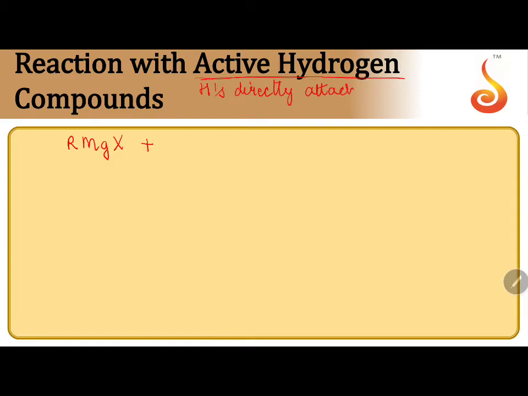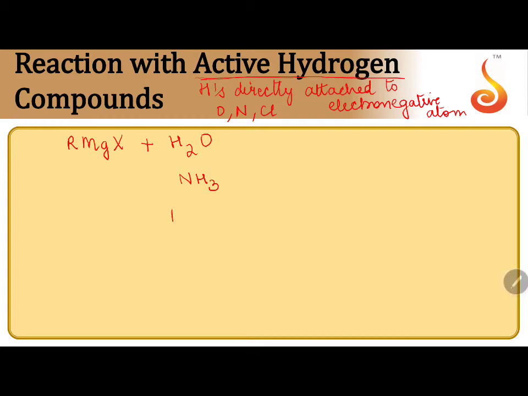So, which are the electronegative atoms? We know that fluorine is very electronegative. Apart from that, oxygen, nitrogen, chlorine, all these atoms are electronegative. So, let's see which compounds have active hydrogen. One best example is water. Are you seeing that there are two hydrogens directly attached to electronegative oxygen? How about ammonia? Again, are you observing we have three active hydrogens attached to electronegative nitrogen.